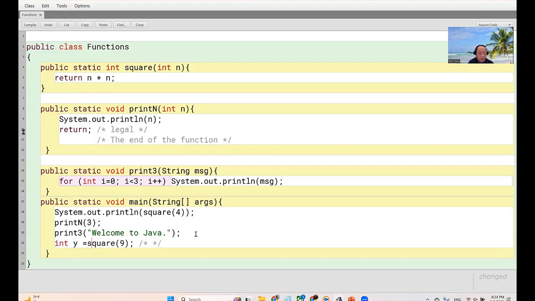It does have the return value, but it will be dumped. It does return a value, but that value, 9 squared, will be dumped. No one will use it.